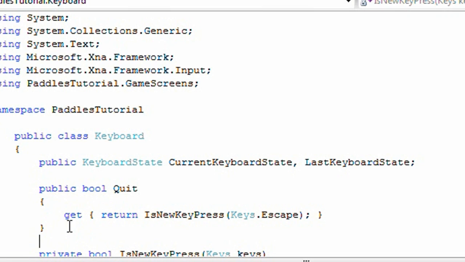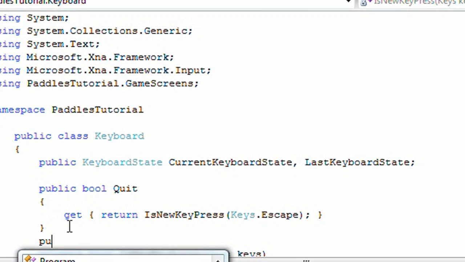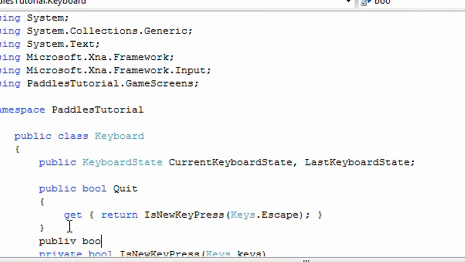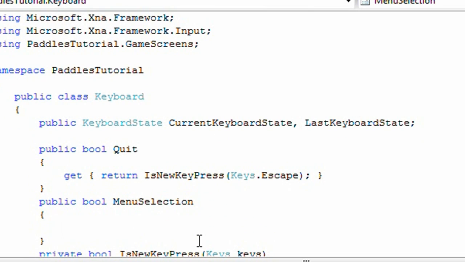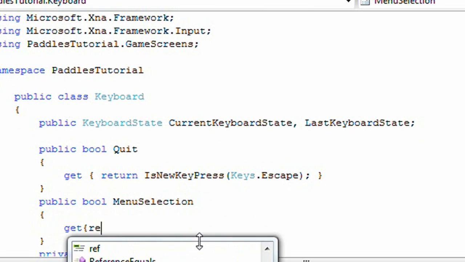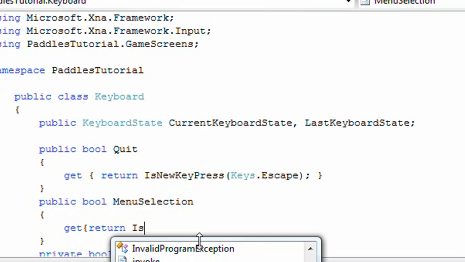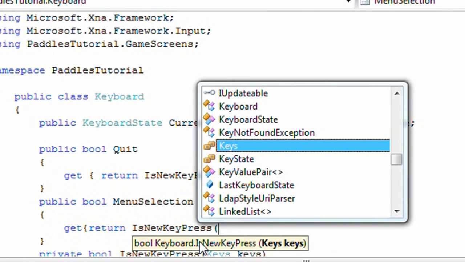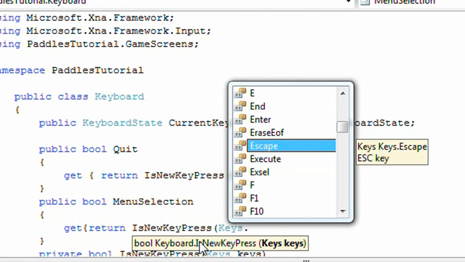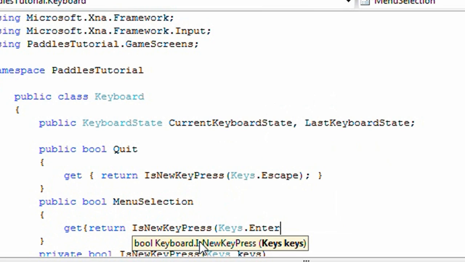Another property is menu selection, public bool menu selection, get return is new key press, Keys.Enter.